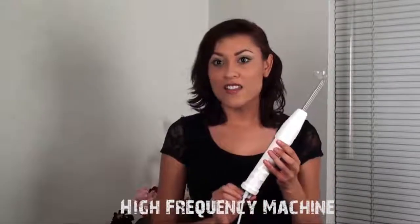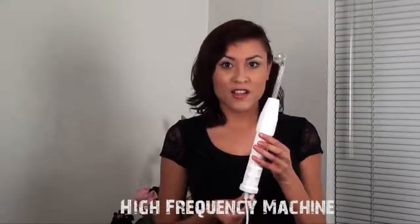First off, this has an alternating current that vibrates water molecules on the skin. This has a mild calming and warm effect on the skin. Aside from that, it works as an antiseptic, so it's a great way to end the facial, kind of like a toner. It also stimulates circulation so you get your blood and lymph flowing.